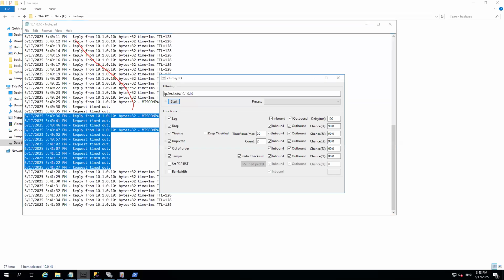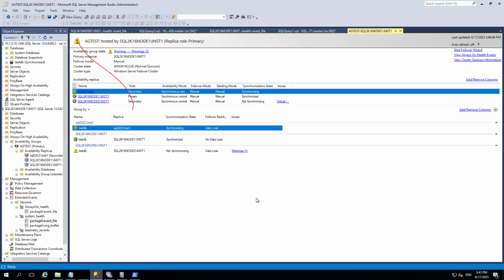Earlier there was no issue. I made use of this tool. This is a tool that creates the network issue, so this exactly caused it. Yes. In a few seconds, this will come online. I don't need to do anything, because I created a networking issue, and because of it, that replica went out of sync. But after I stopped it, it will come online. When I started my session, you can clearly see it was in bad shape, and after a few seconds, it came online.